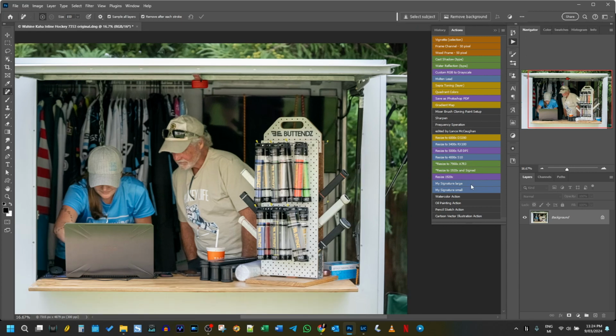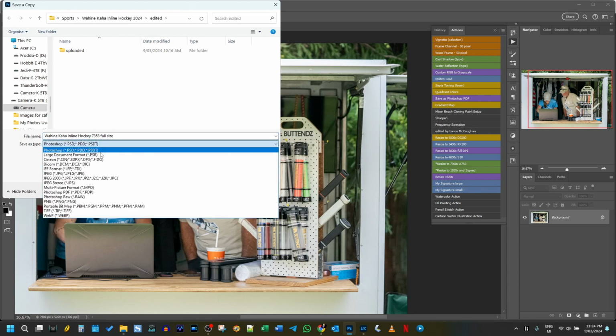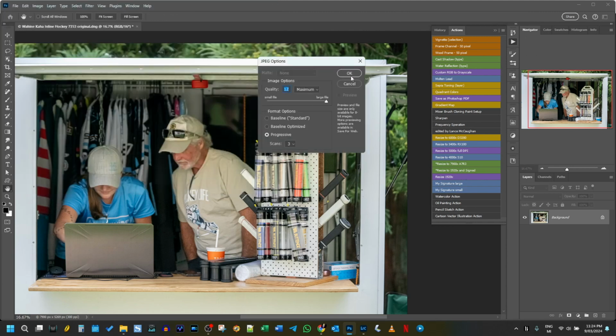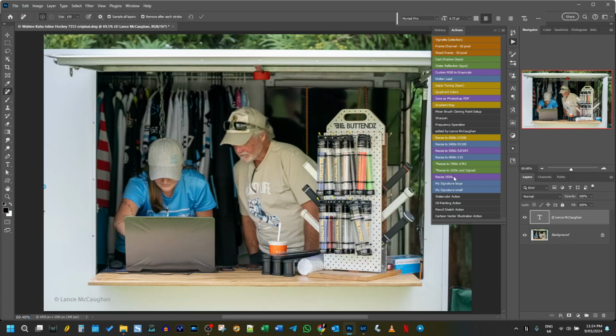I've got a preset for the size I like to make that. And a version for social media.